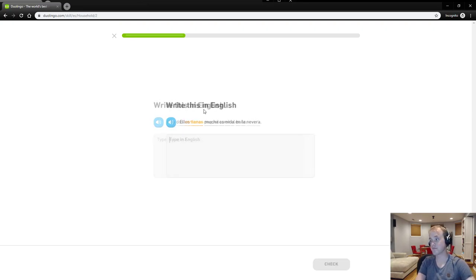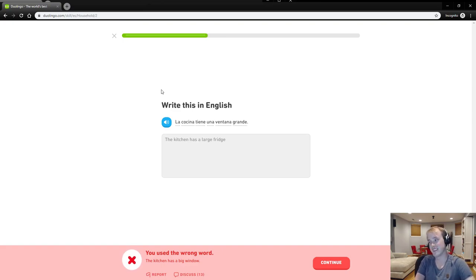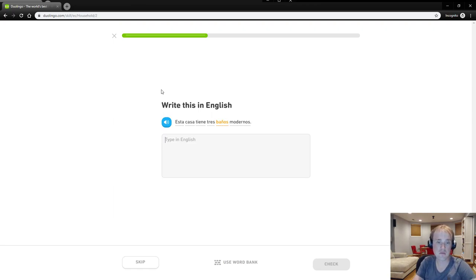Ellos tienen mucha comida en la nevera. They have a lot of food in the fridge. Nosotros tenemos una casa azul. We have a blue house. La cocina tiene una ventana grande. The kitchen has a large fridge. My goodness. Big window. Ventana is not fridge.